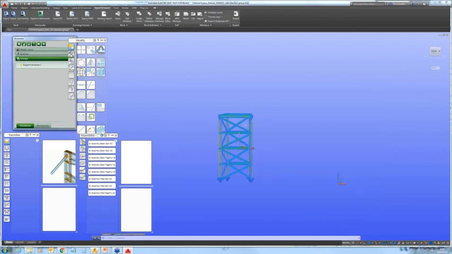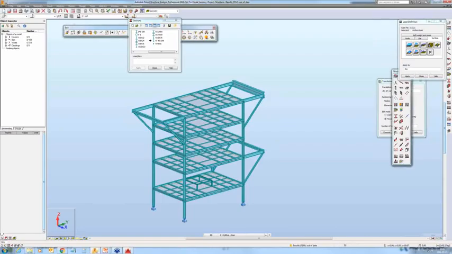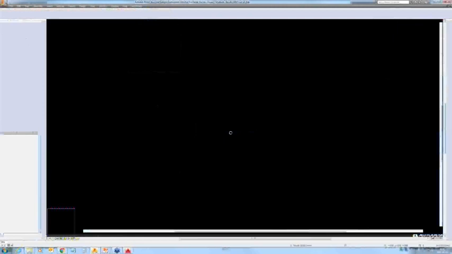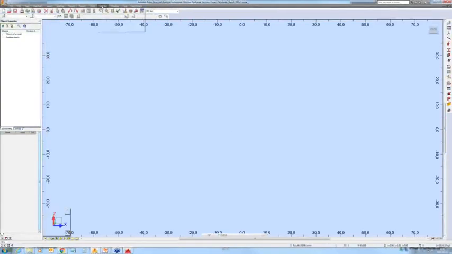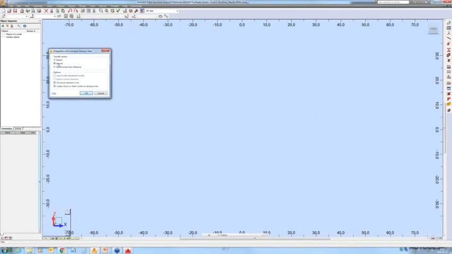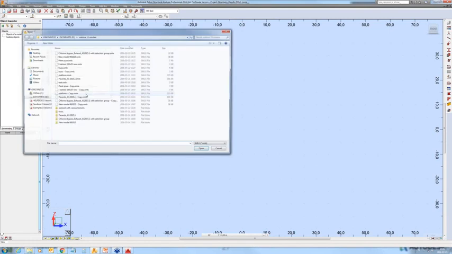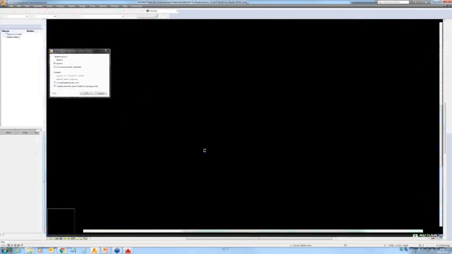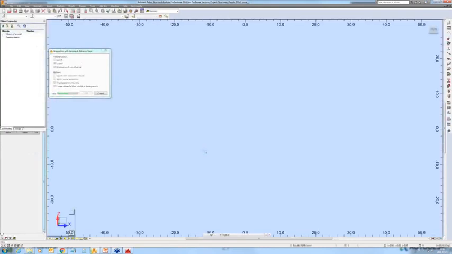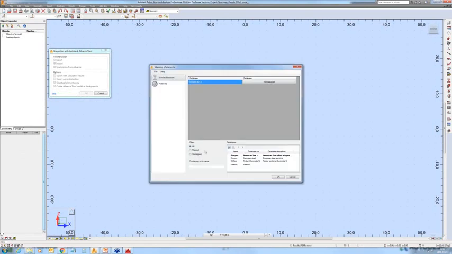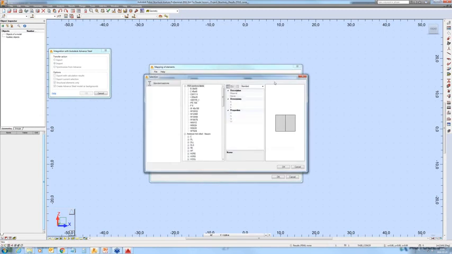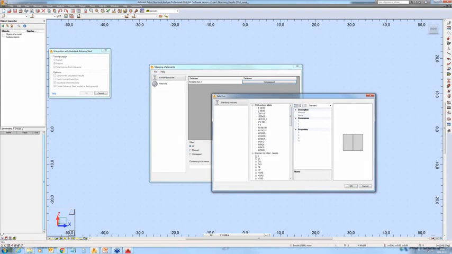Okay. We create a SMLX file, and now if I start a new project in robot, I can import these selected elements, add-ins, steel, import, and this time I will mark the background. Okay, I need to map, and actually I want to show you that you can map using the label.